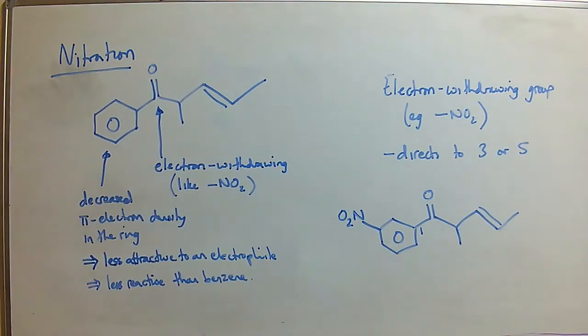And so that's going to be the major product because of this being an electron withdrawing group. So again, just learn the directing effects. Don't worry about why that happens, because as I say, that's not something you need to know about, but you just need to learn that you would get made primarily the 3 substituent there, like that.